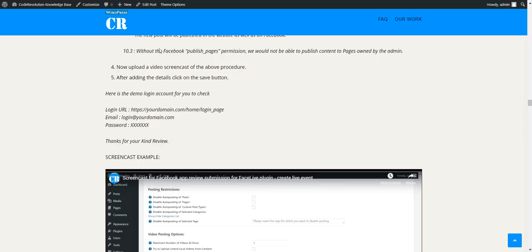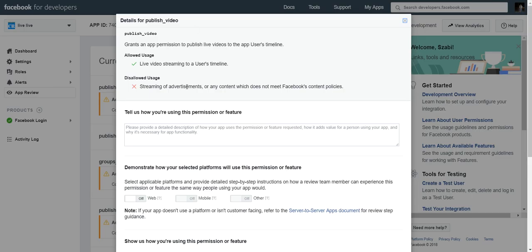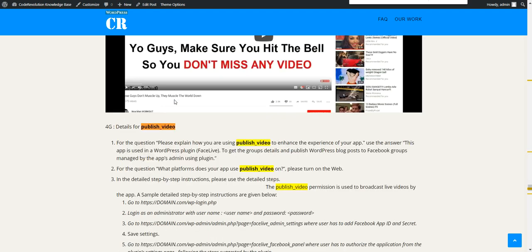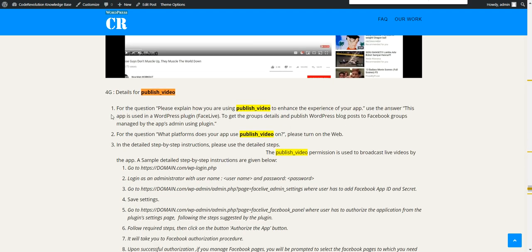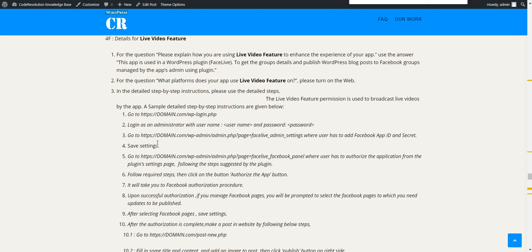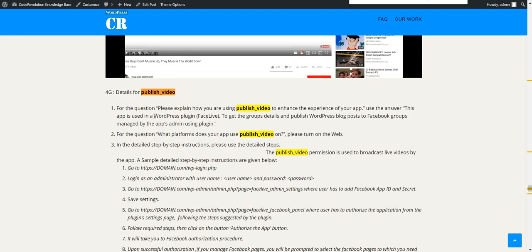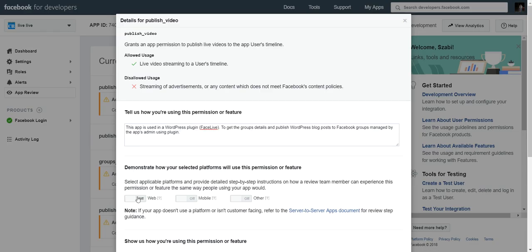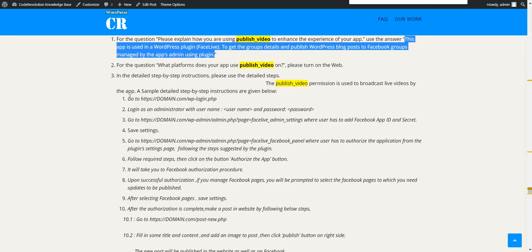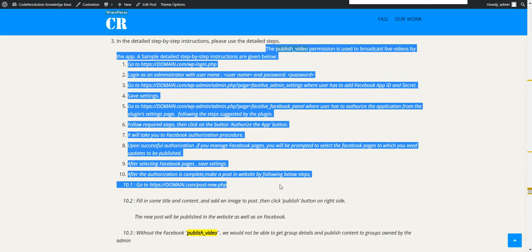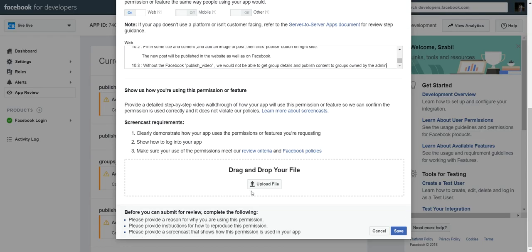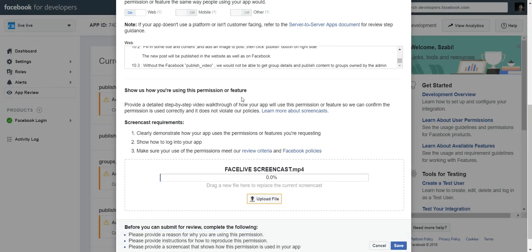So let's do the publish video. You have to copy this, paste it here, click on web, copy this, paste it here, upload the screencast.